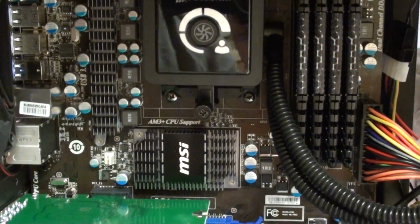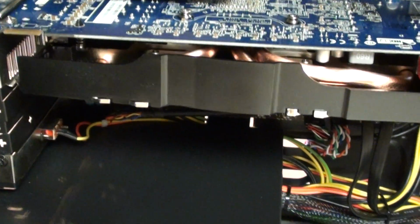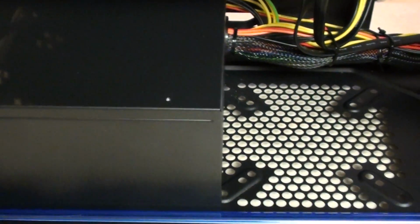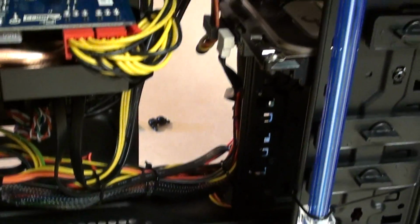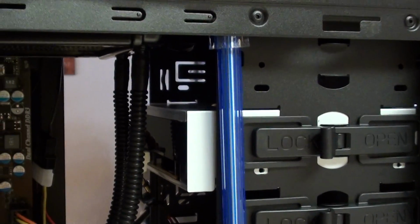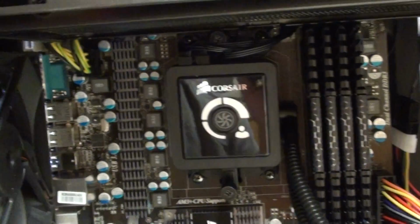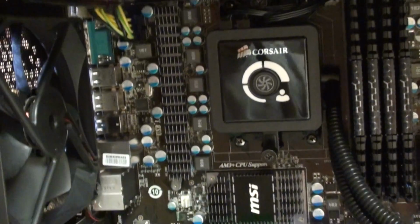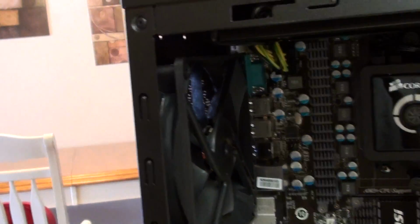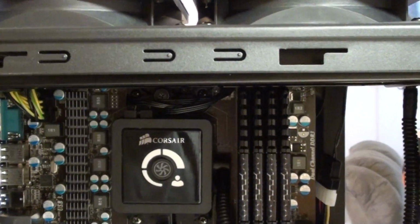So other than that, the build went pretty smoothly, minus the hiccups with the case, which were quite extensive. So going forward, never ever ever will I use an Elite 430 to build anything else. I've already been looking into swapping this case out, because this to me was just garbage. Swapping this case out and maybe going with a different case. There's a couple Corsairs that we saw that we really liked.